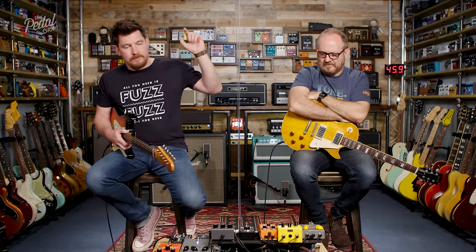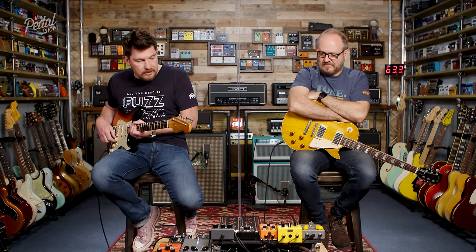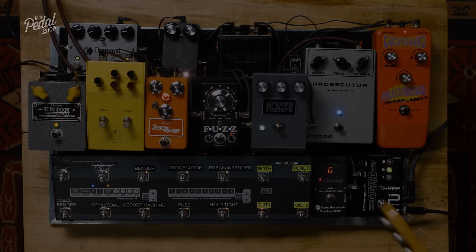Anyway, the Jesse Davey Fuzz has a Zonk mode in it. Zonk inspired by the tone bender. So it's a similar, very similar circuit, but just a kind of different world. And we've got two examples of that. So let's have a listen to the zonky mode in this then.